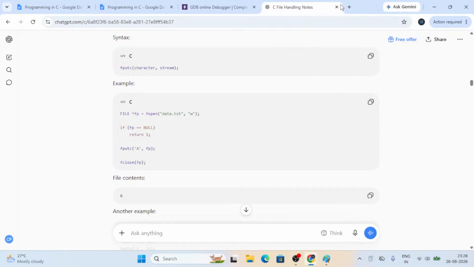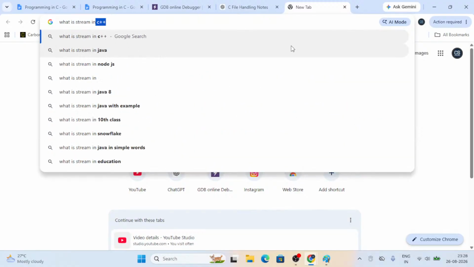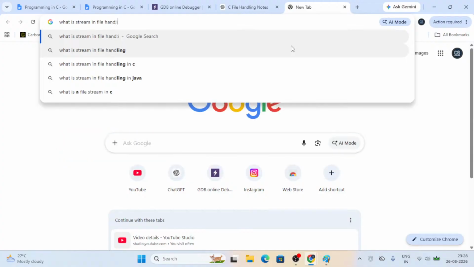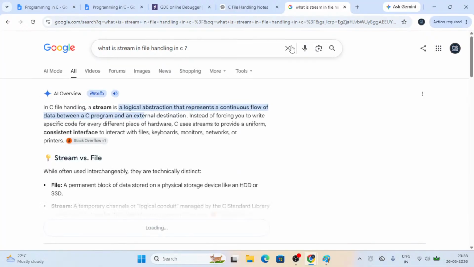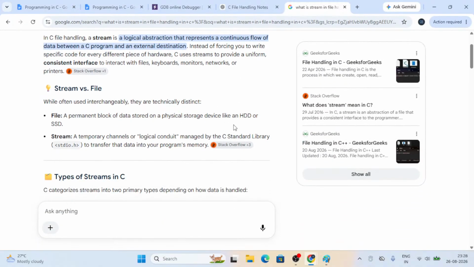Let's see what the stream is. What is the stream in C?